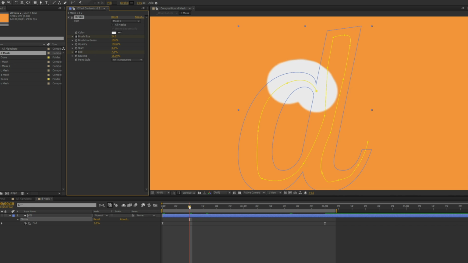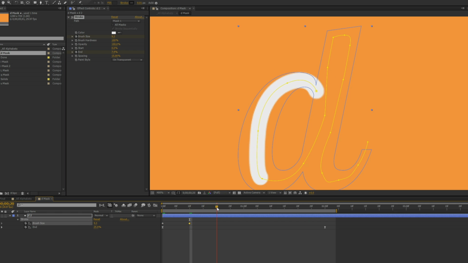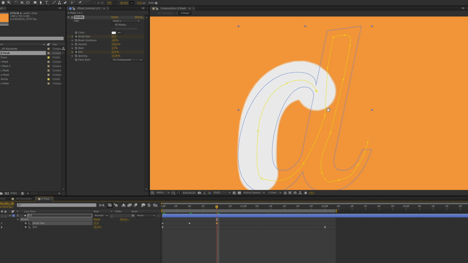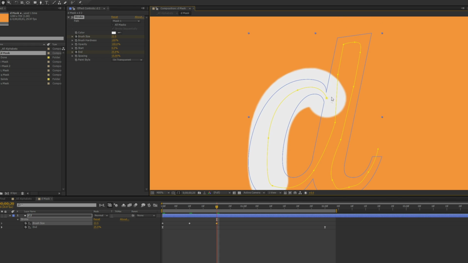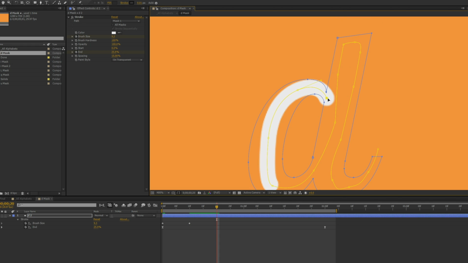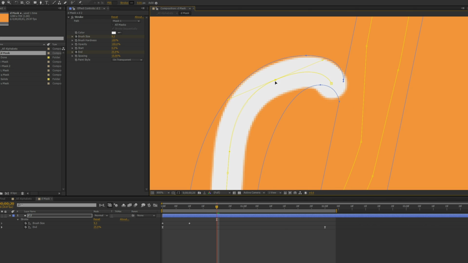Shut the animation, move back in time. Now I'm going to make this 0, right? But again, 0 is not enough, so I'm going to reduce it like that. Move ahead in time a little bit, increase that, and as you can see right now, even if I'm increasing it, the part is still being revealed. So maybe I have to go and change the mask that I have made.